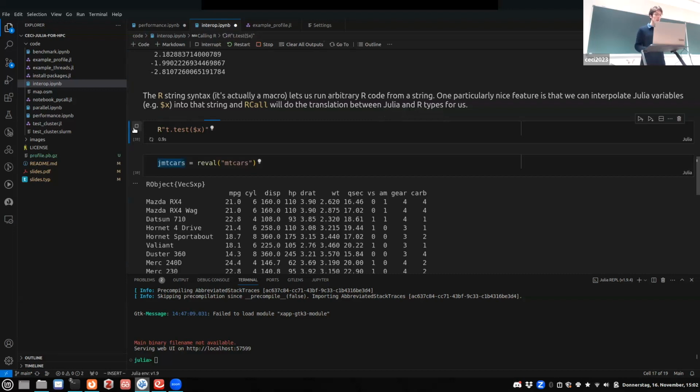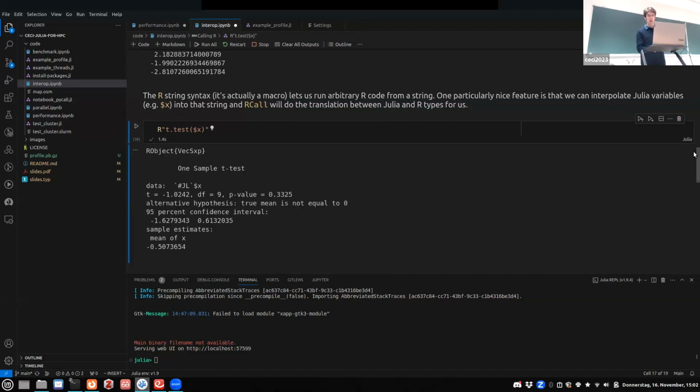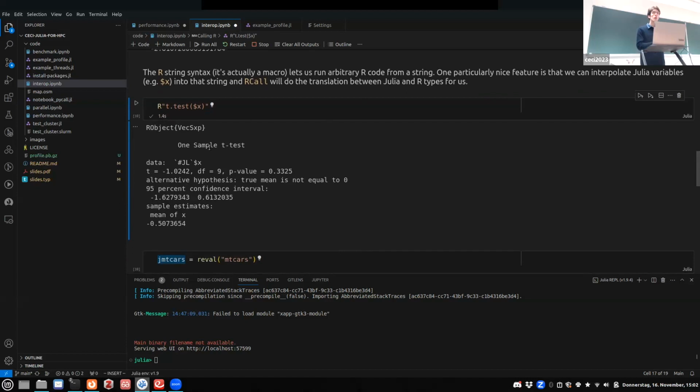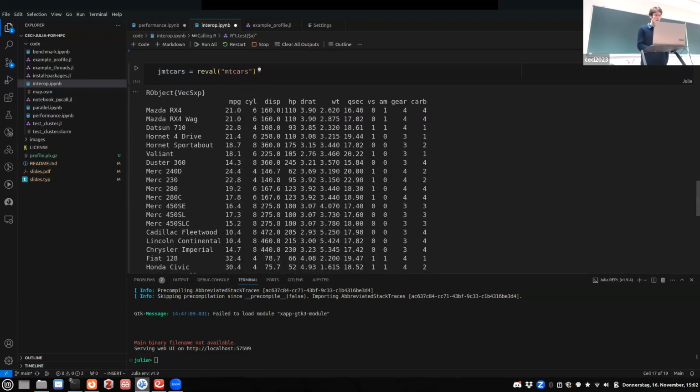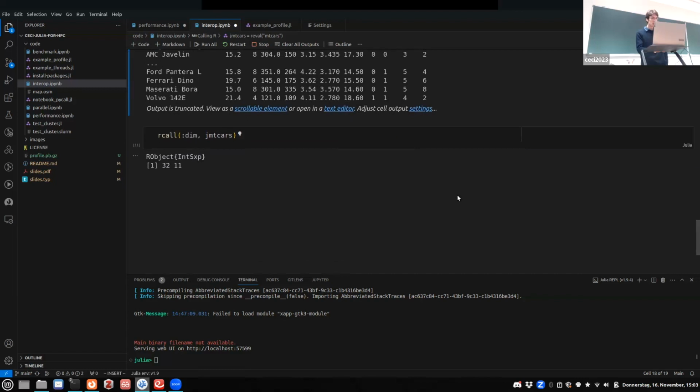So if I run this code, it actually runs the function from R on my vector from Julia, and it has sent the Julia vector to an R vector. So that's good. And you can also, of course, recover the other way around. This is another example of calling just arbitrary R functions. So here I'm calling mtcars, just a data set of cars and statistics about them. And you can call just R functions on that.